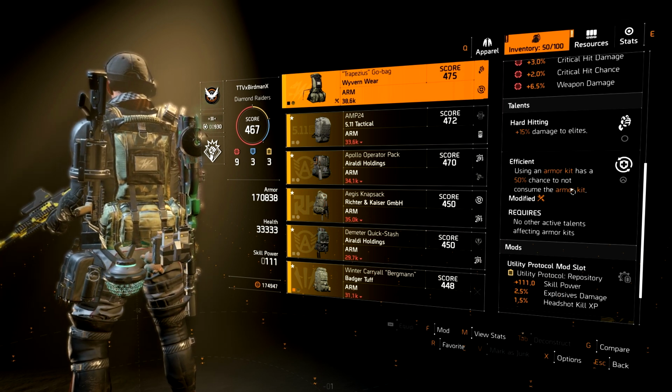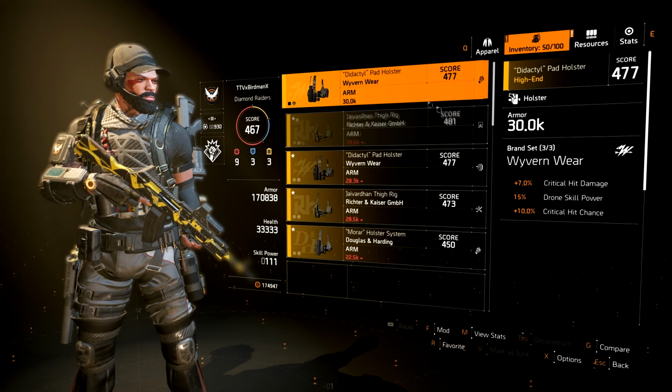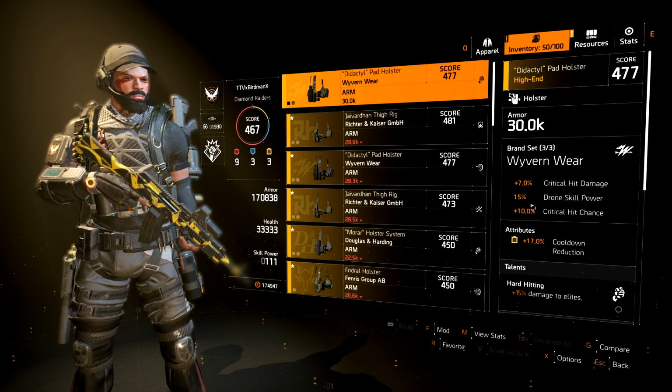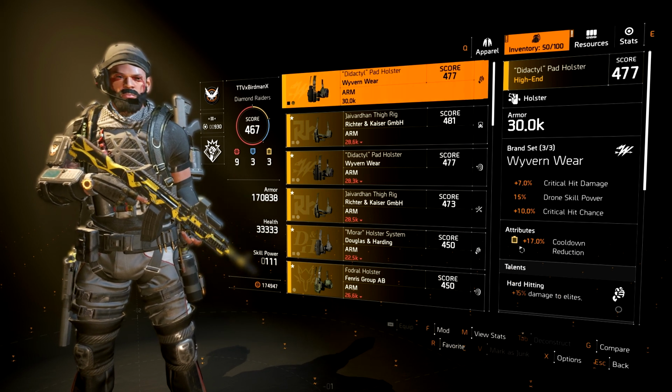Very useful in harder difficulties. We're going to go ahead and go with the third Wyvernware holster, 477 gear score. That's going to cap us out at the 10% critical hit chance on the 3-brand set, 3 out of 3. It's 477 because of this guy right here.